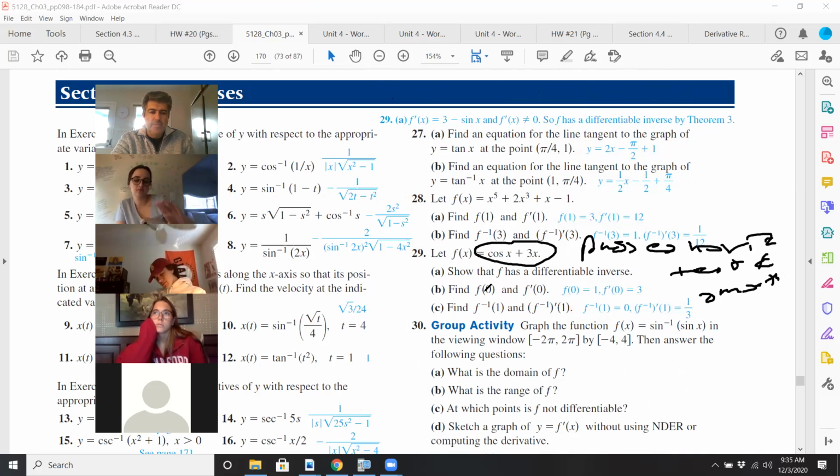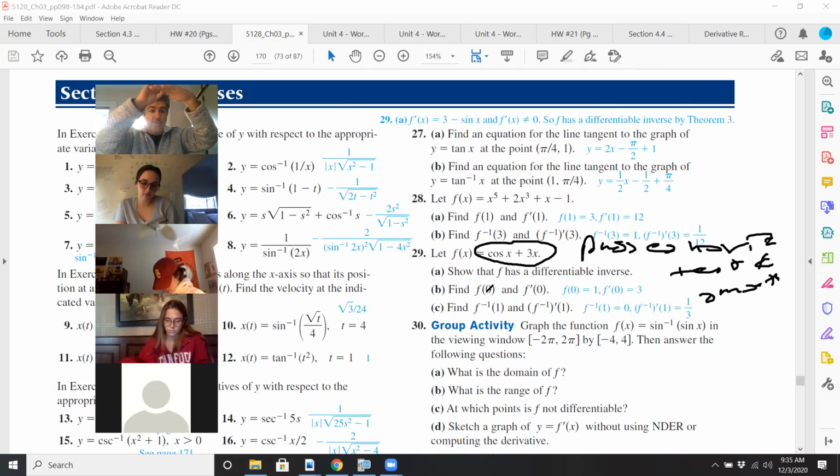Then what you need to do, again, why are we passing the horizontal line test? Because you don't want any horizontal tangents. So you want the graph to always keep increasing or to keep decreasing. You don't want any hills. You don't want anything like this, right? Because if you do, then you have a horizontal tangent. Then you have a derivative of 0 somewhere along the way, and therefore you can't do the derivative of the inverse, because you can't do the reciprocal of 0.